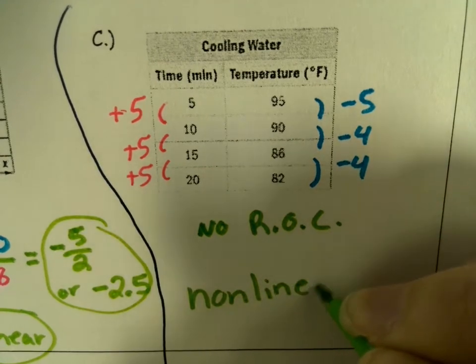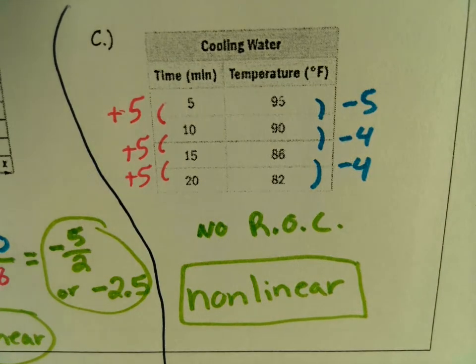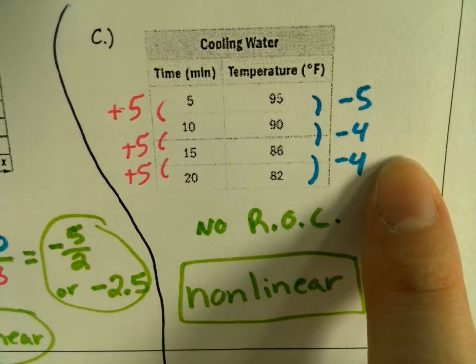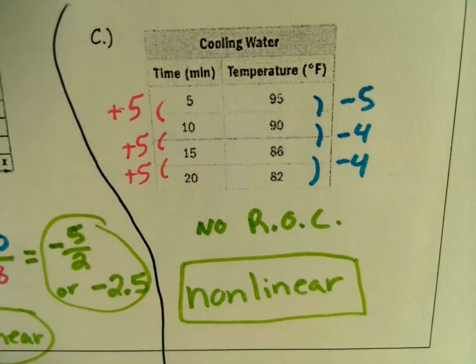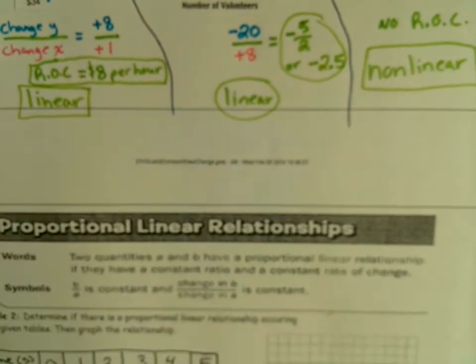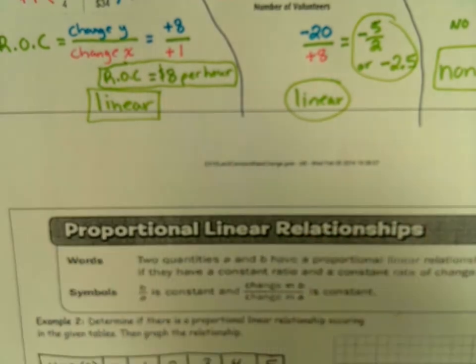It is a nonlinear relationship because of the fact that there is no rate of change. Negative 5 over positive 5 is not the same thing as negative 4 over positive 5. Now, like I said, it's okay for there to not be consistency on the y as long as there's also a proportional non-consistency on the x. They have to have proportional relationships. So in this little spot, I'm going to show you a couple of tables that are considered to be linear relationships, but they're not showing consistency, but they do show proportionality.